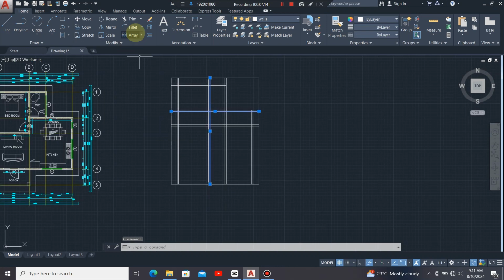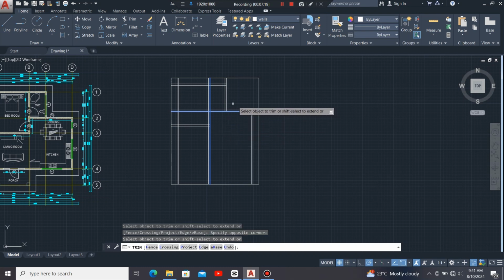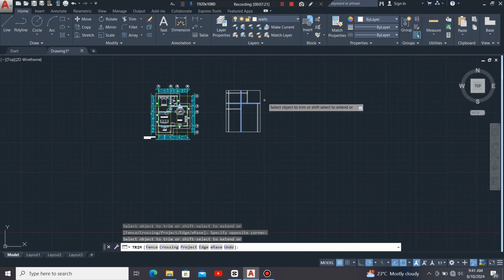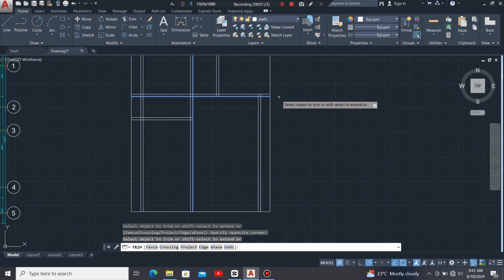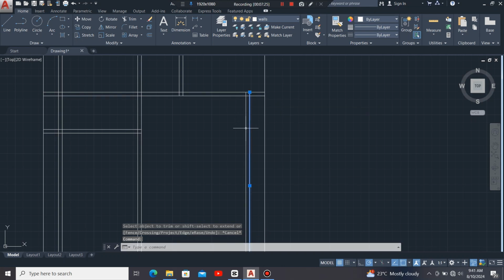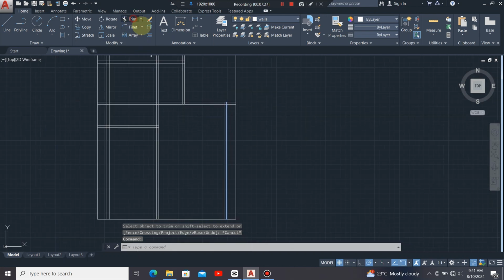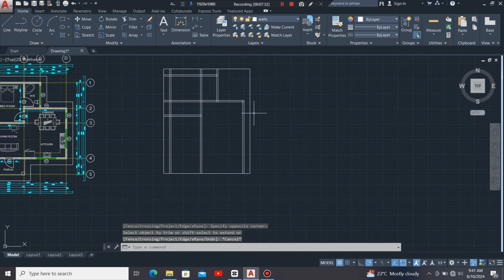Then I'll still click at the trim command, then I'll trim off those lines. Then also I'll highlight that line and I trim off those excess parts of the lines.